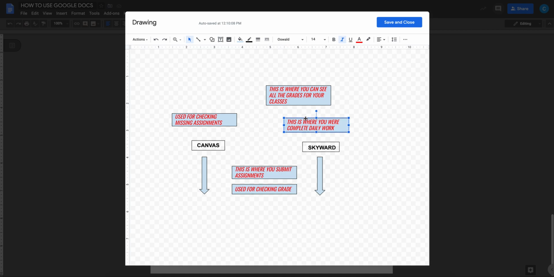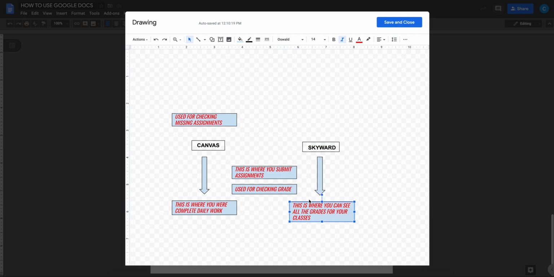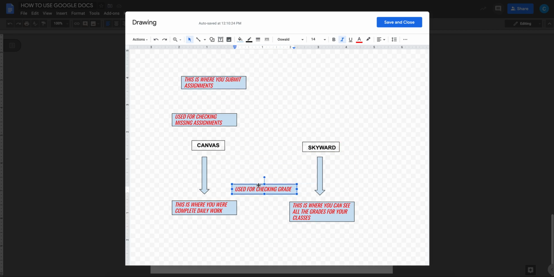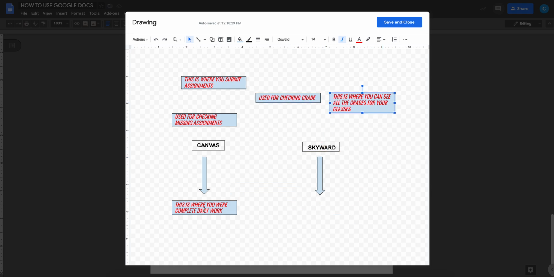Okay, where do you complete your daily work? Where do you do this? Okay, so if you put these, you just need to arrange them where they are all underneath the arrows. Okay. When you're finished, when you believe you're done, you click Save and Close at the very top.